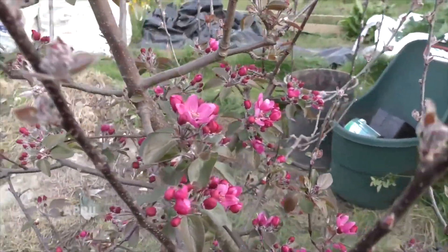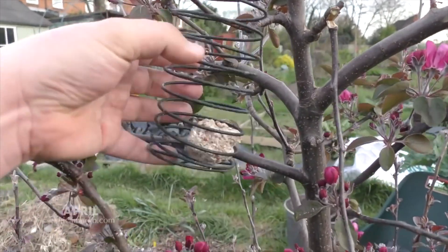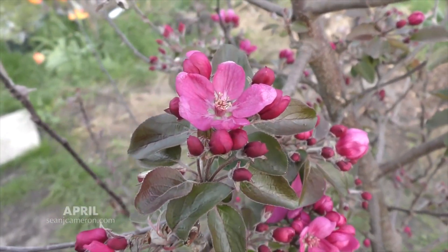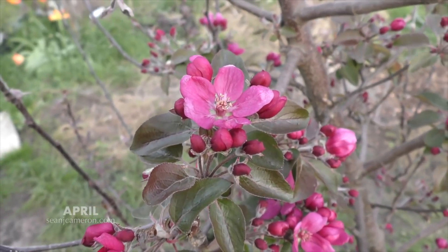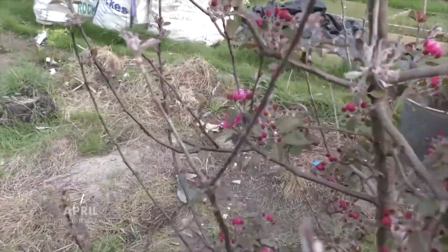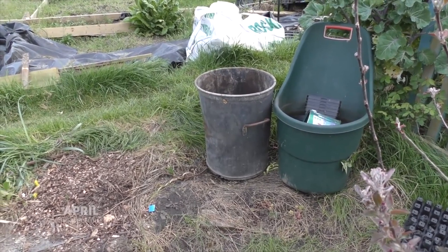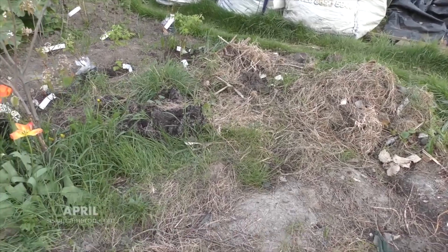My grass — I do like my grass, and Rusty loves to sleep in it as well. Over here, this is my red love apple tree. Now that's interesting — I put two fat balls in there two or three days ago and I think we might have a squirrel problem. Back to the red love apple tree — look at the flowers. This is the apple tree that when you cut the apple it's red all the way down to its core, and when you cook it the redness stays. It's called the Red Love apple. A few changes coming up — this section here is where I'm going to be creating my rose garden.